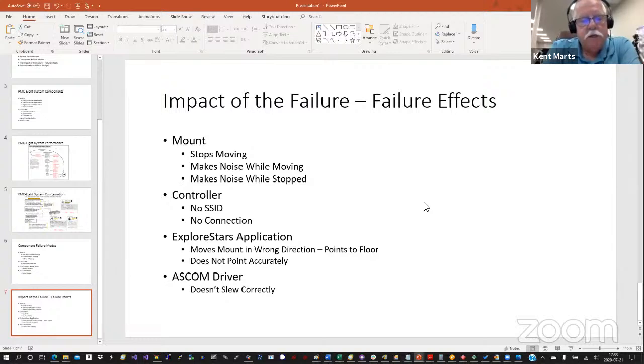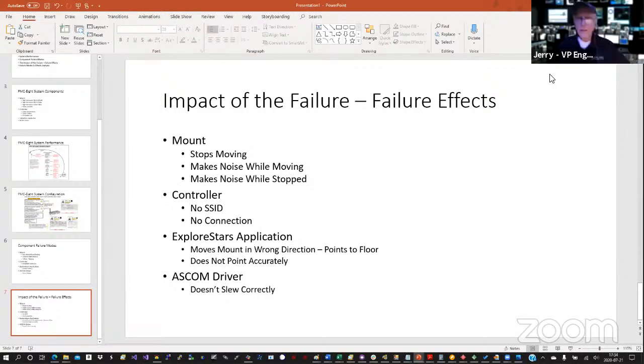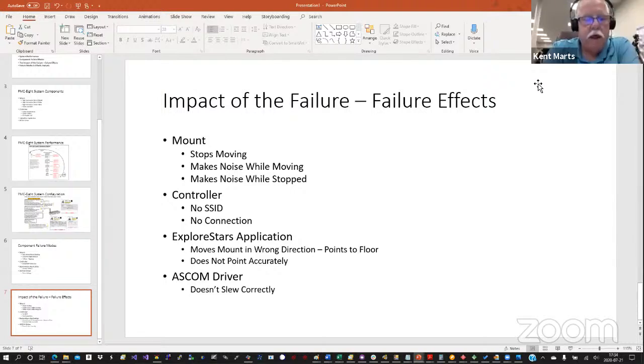A lot of the time, they have used the configuration manager and inadvertently switched it to a wired connection, but they don't know it. So they're in the wired mode, but they're trying to use ExploreStars. They can connect wirelessly to the mount, but nothing will move, and you'll get the "please wait" message. But it was working last night. Yesterday, in fact, somebody had inadvertently changed it to a wired connection, and I changed it back and bam, slick as a whistle, it started working again.